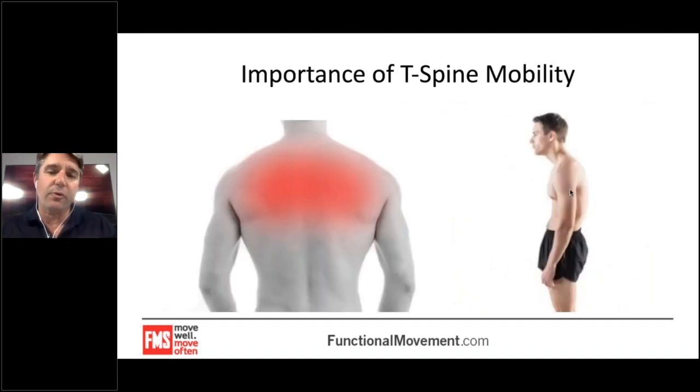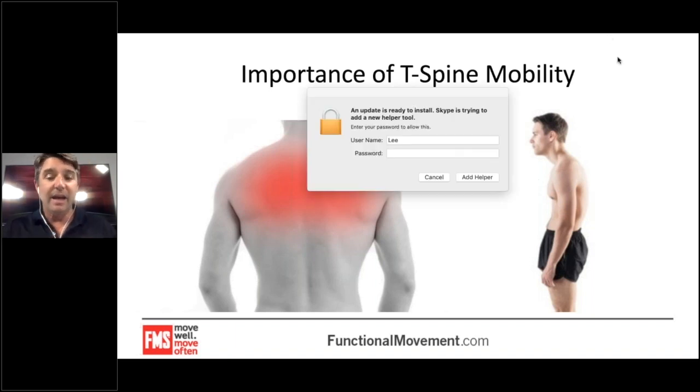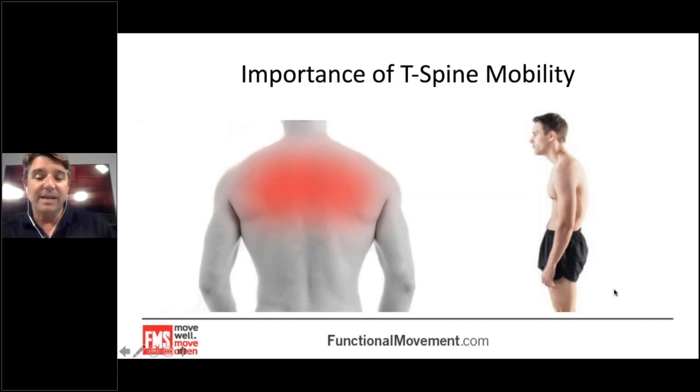And then, of course, I've mentioned this quite a bit. We have our thoracic mobility issues. Thoracic mobility many times could be or is the cause of shoulder dysfunction. If the shoulder's not working right, we have to address the thoracic spine, because the thoracic spine is what is going to give the shoulder a good foundation to move and function properly. So if we've got these people that walk in with forward head posture, a little bit of kyphosis, is it actually a kyphosis or is it just posture? Let's make sure that we can address that issue.